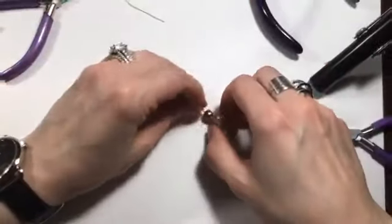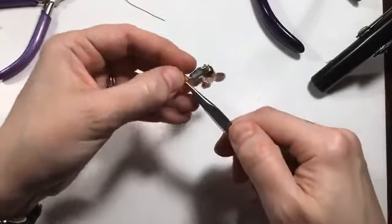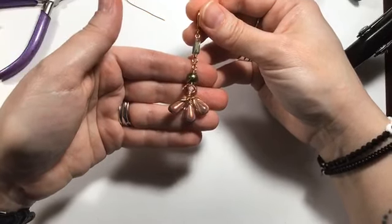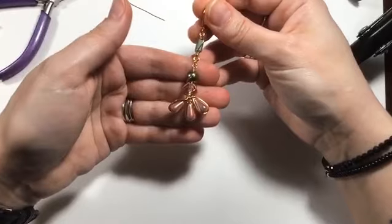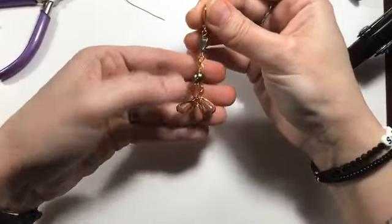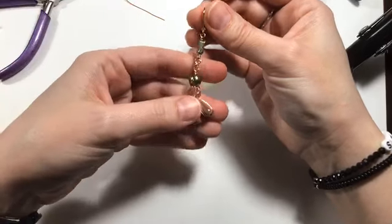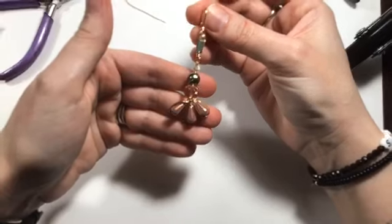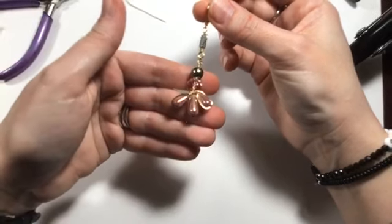And I realize that this is kind of a short project, but I feel like even though it's a short one, it's an important one for those of you who are playing around with wire. And so I'm not going to push it. We're not going to do anything crazy or extra with this, because I feel like you can take this exact technique and play around with it. I always have extra wire. Always. But I feel like you can play around with this and with your Jesse James beads, because there are so many different shapes and styles and textures of beads available through Jesse James beads, that you're really going to have a lot to think about, right? Just grab yourself some wire, and practice with your artistic wire if you are not comfortable using the German style wire to do this.